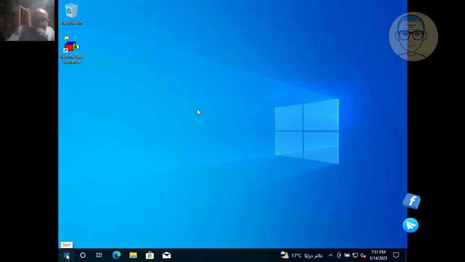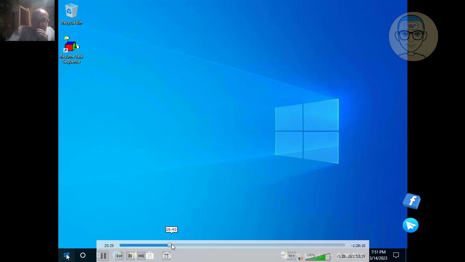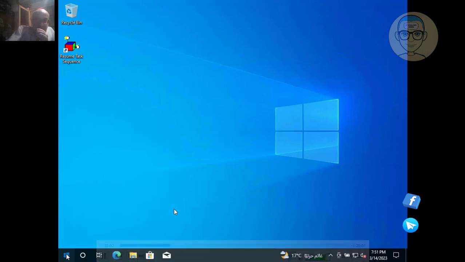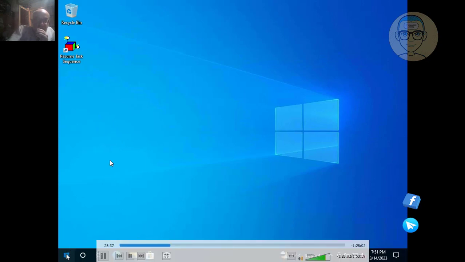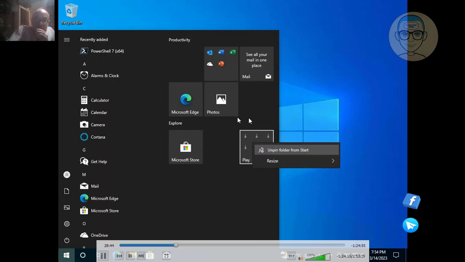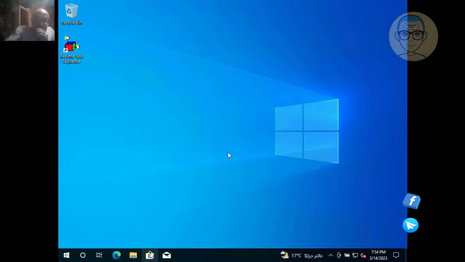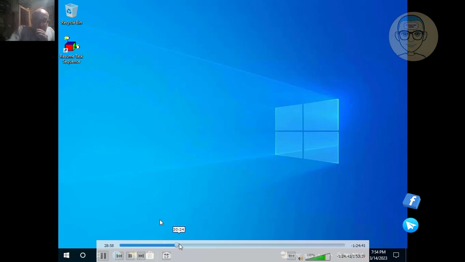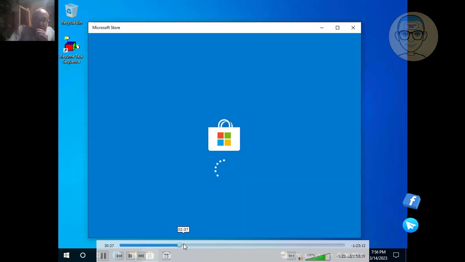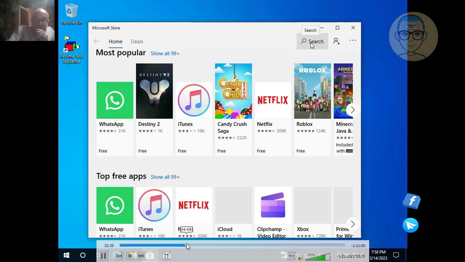Okay, so we will open the Windows Store application. First of all, you can even open the start menu and begin organizing it. This will be taken as an image. So you can open the start menu, and then you can begin removing the unnecessary tiles from the menu itself. And this is a good thing because this will be taken as an image. And then we open the Windows Store. Here you go. Let me show you a little bit of something here.